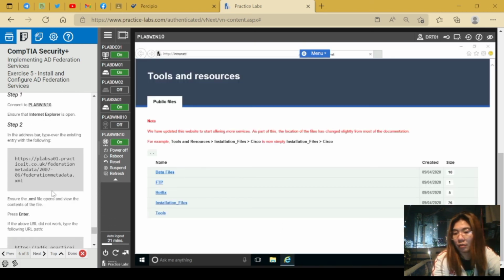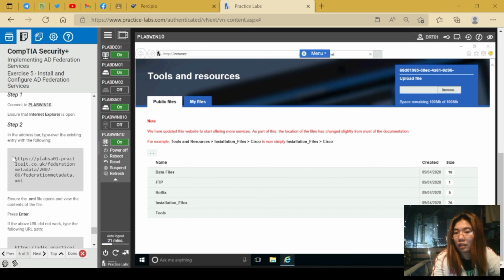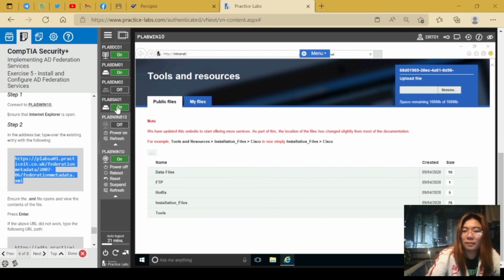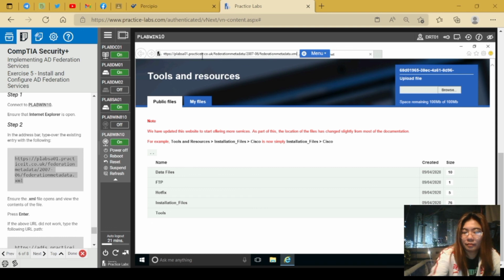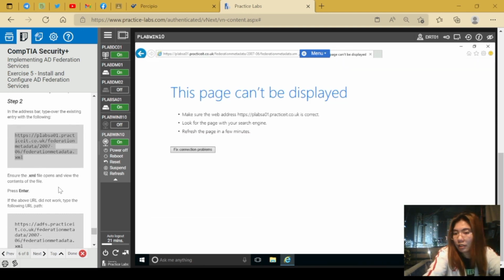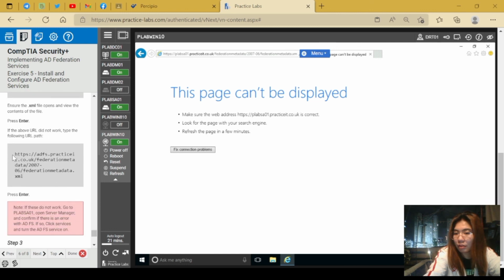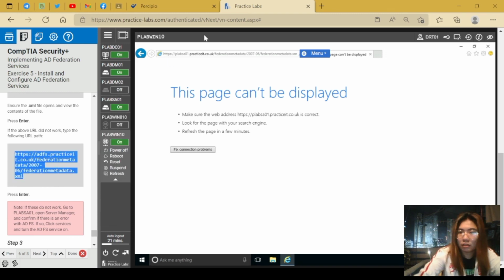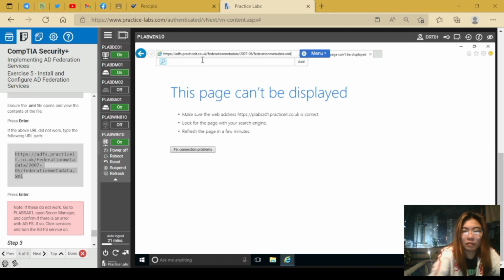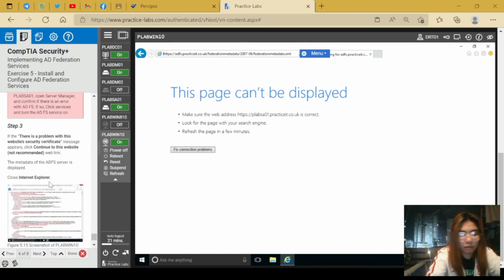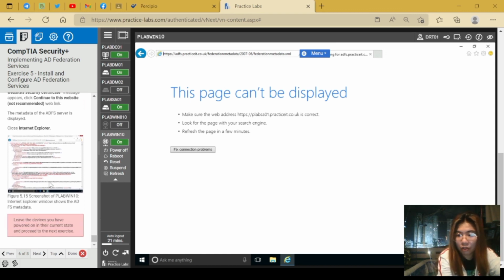In the address bar, type over the existing entry with the following. Ensure that the XML opens with the view of the content of the file. Press Enter. If the above URL did not work, type the following URL path. If a security certificate message appears, click Continue. Close Internet Explorer.